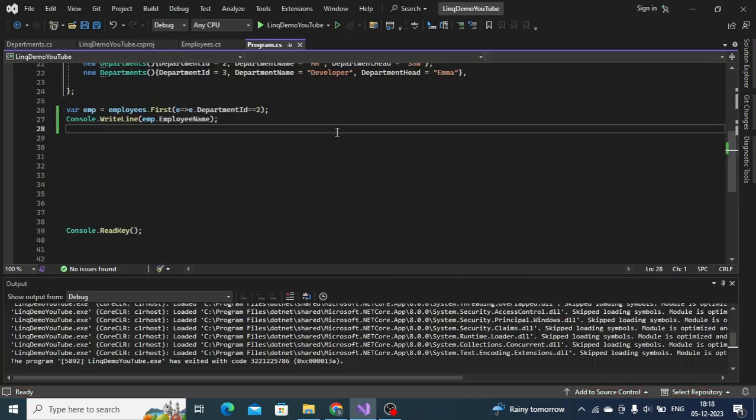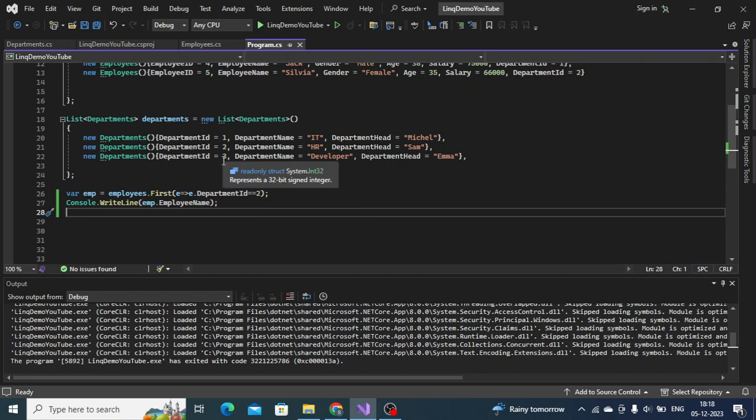Now let's see what happens if we put a department ID which does not exist in our application. We have department IDs 1, 2 and 3, but we don't have department ID 4. So in that case, what will happen? Let's see.